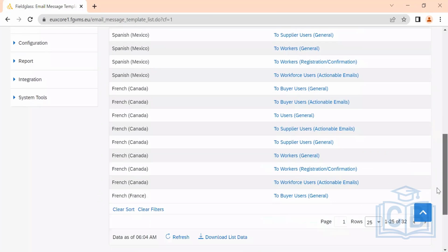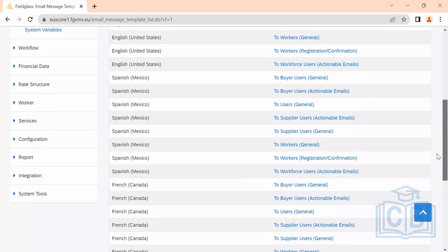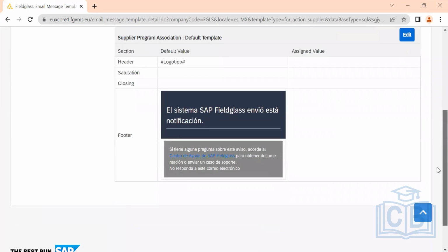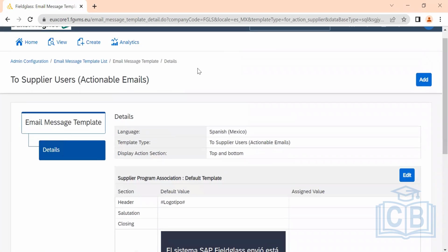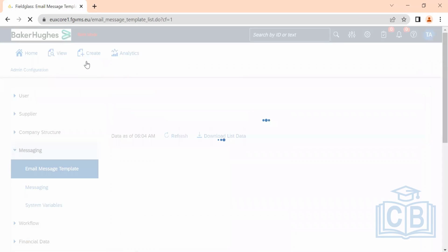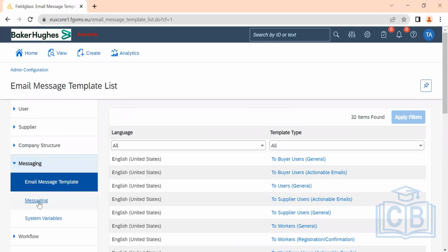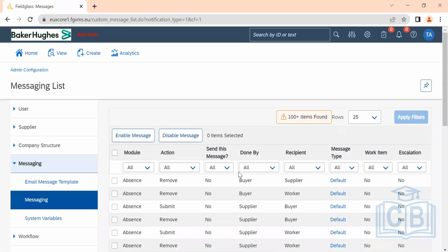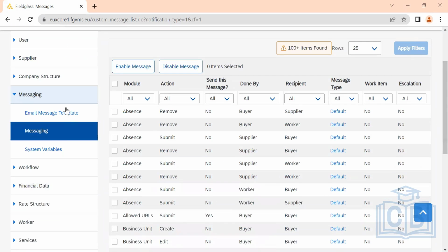We have different formats in different languages. We have the header and footer, which explains what they are trying to say. So this is the email message template, and we have the messaging part. So this is the template, and this is the message. For what reason? There are a whole lot of reasons for that matter.